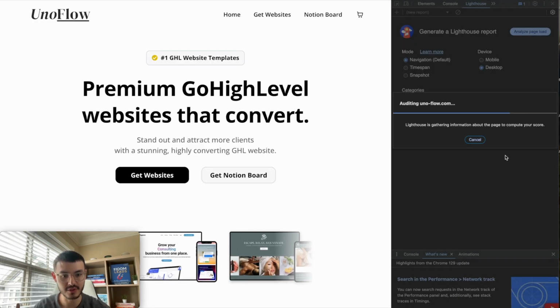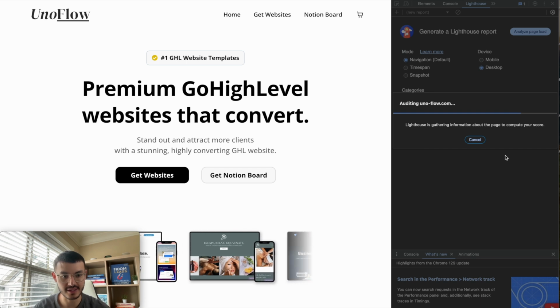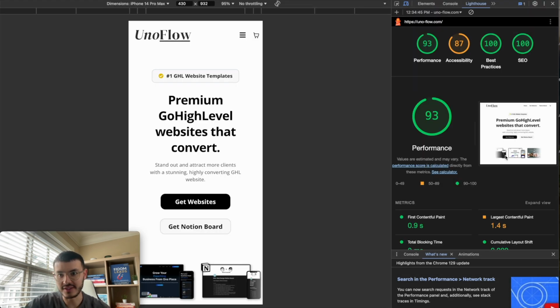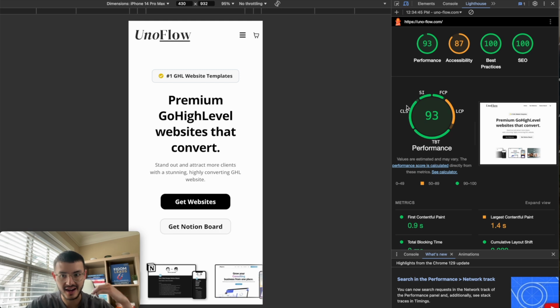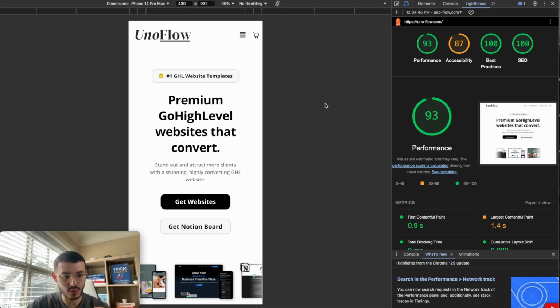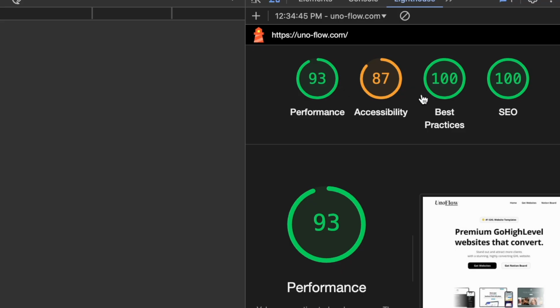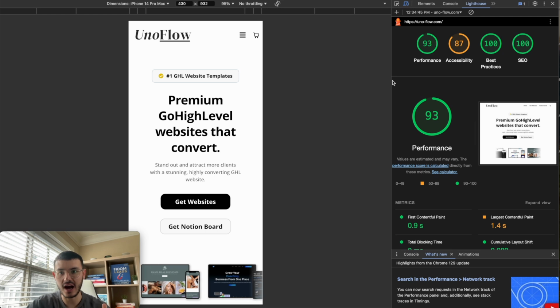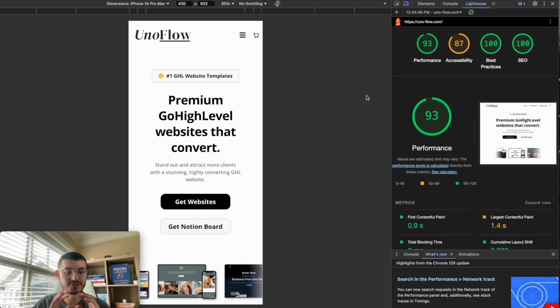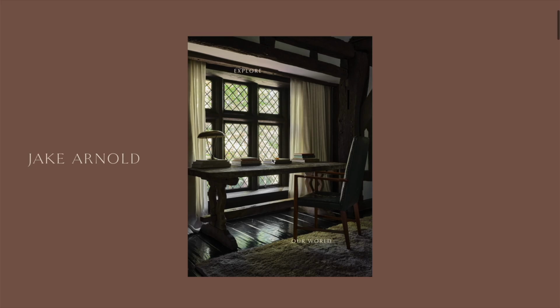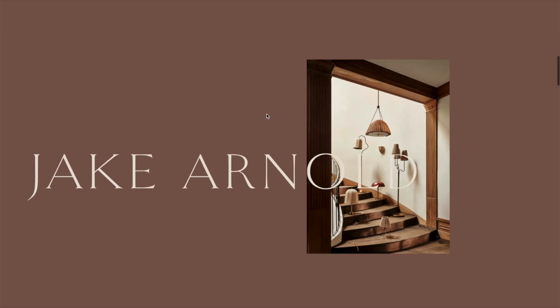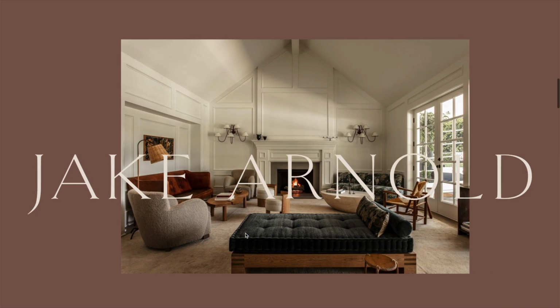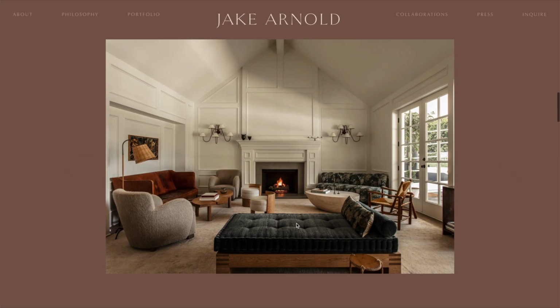So basically what I'm doing is I'm running an audit on my site and I'm going to get some scores. So here you see that for the performance, I have a high score, meaning that my website loaded fast. And you can also check for other things such as accessibility, best practices, SEO, and so on. This is a cool tool that you can use to see how the performance of your website is, because the last thing that you want to do is have a beautiful website, but it takes a long time to load. And if it takes more than 2-3 seconds, a prospect that clicked on your website just might click off and go to your competitor.